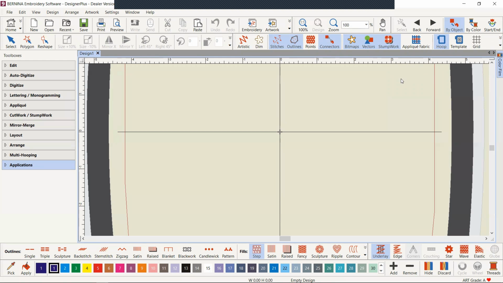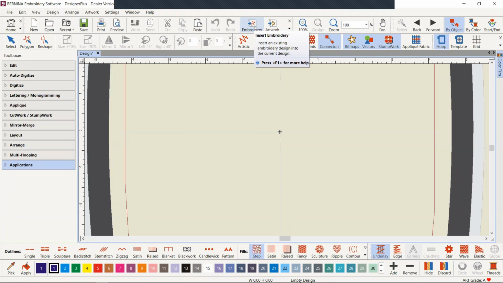All right, so let's go ahead and insert embroidery. Just to talk a bit about the difference between opening and inserting. Insert embroidery, this icon here, is how I'm usually going to bring embroidery designs into my software.